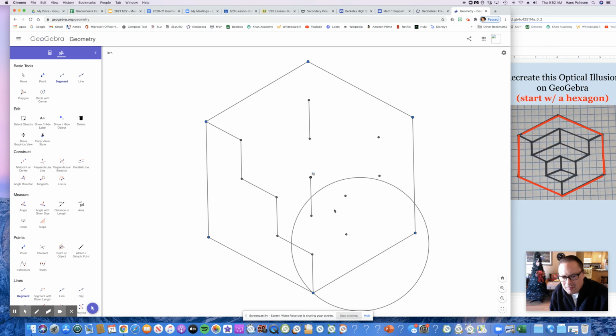Sorry, my finger keeps slipping and it's zooming out. I don't want that. Okay. Now, I need to make these lines right here, but it's real simple here. This is why I keep the points up. I just connect the points. And voila.